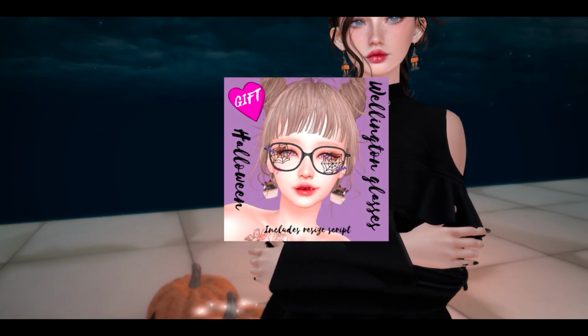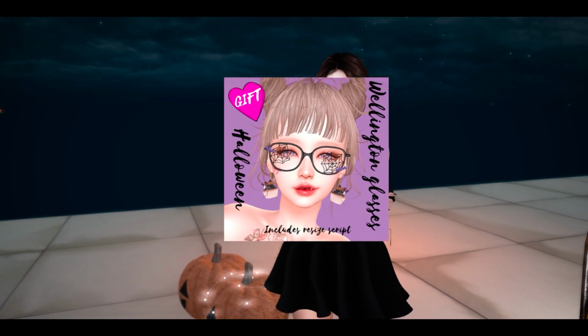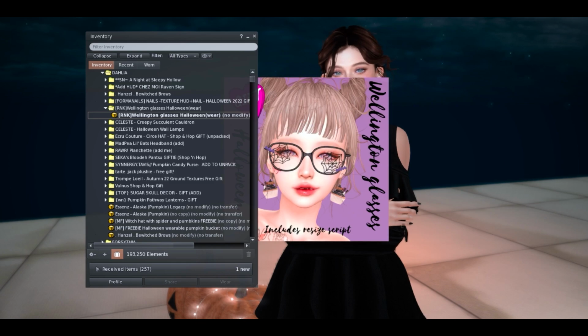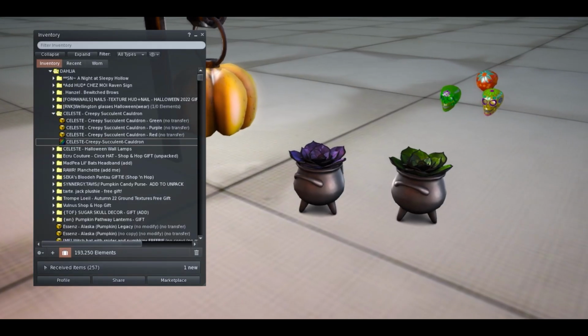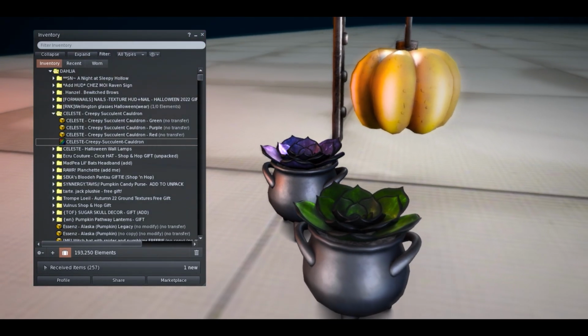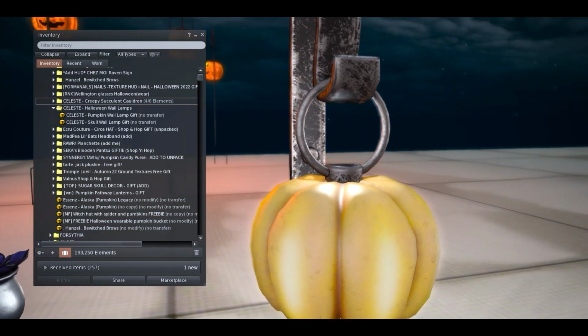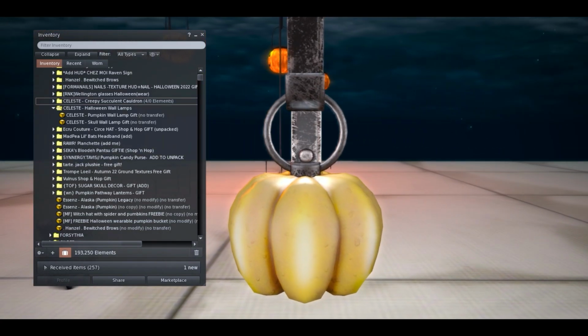Next we have some glasses. He looks more cute on the picture, okay? So you better look at it like that. This is by RNK. Next we have Celeste and some adorable succulents. Ahí está, las suculentas. Por aquí tenemos Pumpkin Wall Lamp. Sí, esta es una lámpara y calabacita.